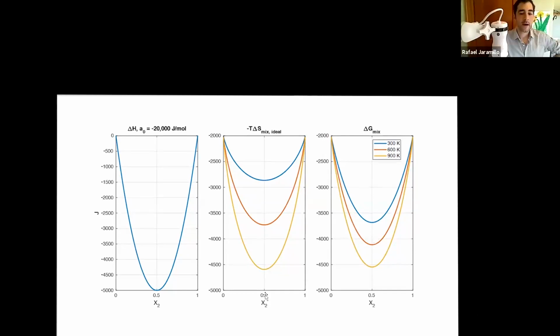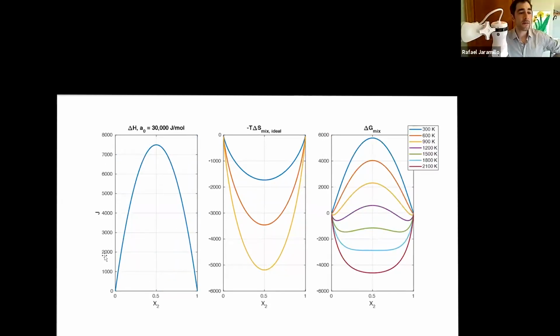On the other hand, here, in the endothermic mixing case, we have an unfavorable enthalpy of mixing, it takes energy to make it happen. Favorable entropy of mixing. And when you combine them, you get this family of curves. And here I've chosen physically reasonable numbers, plus 30,000 joules per mole. And you see what happens as I go from 300 Kelvin to 2100 Kelvin. I traverse this series. So you've got to get a sense for units and temperature scales if you're going to be professional materials scientists and engineers.